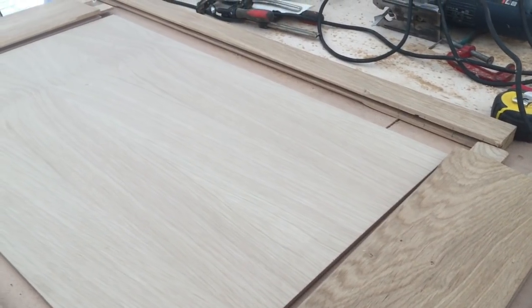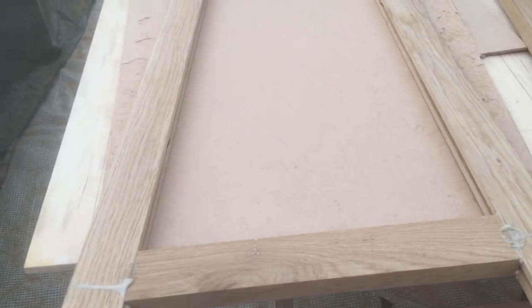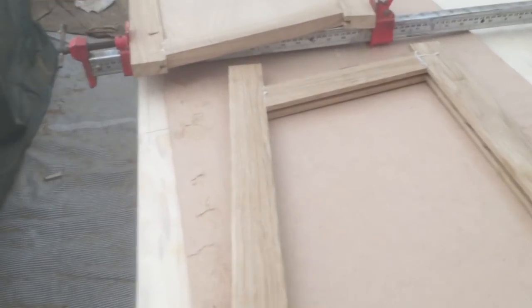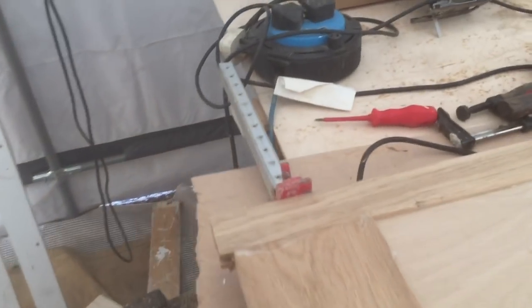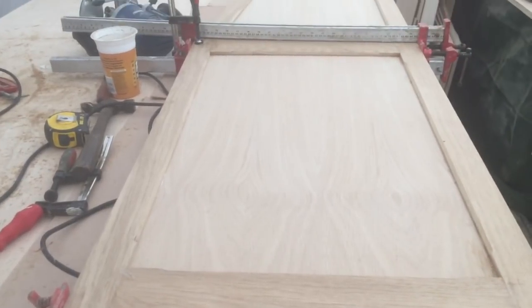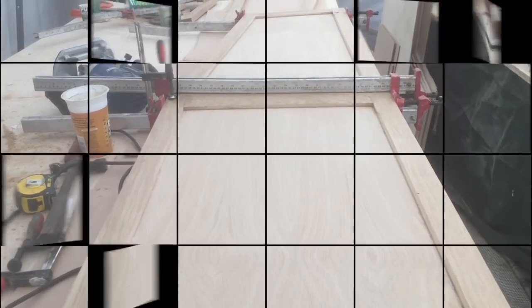There's the small glass cupboard frame that's going the other side of the fireplace - I glued that up this morning. And there's the door I was working on earlier - that's now all in the clamps. So that one's out the way. Now I need to get on to the other doors and start getting the framework mortised out. I've got all the tenons cut so we'll get on with that now.